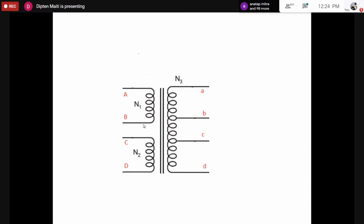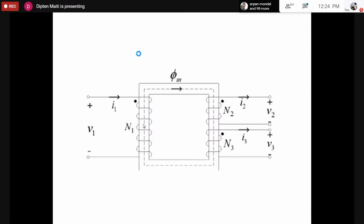So in effect, if this is a transformer with the names like this, inside the transformer actually would look something like this. So there must be a core. With that, once again, V1 is here. So let's say this is the capital A, capital B terminal. Then this is capital C and capital D terminal. Here this may be A, then this may be B, this may be C, connected somewhere here, and this may be D terminal. So this way we can find what may be inside the transformer box. So there must be a core and a number of coils there.